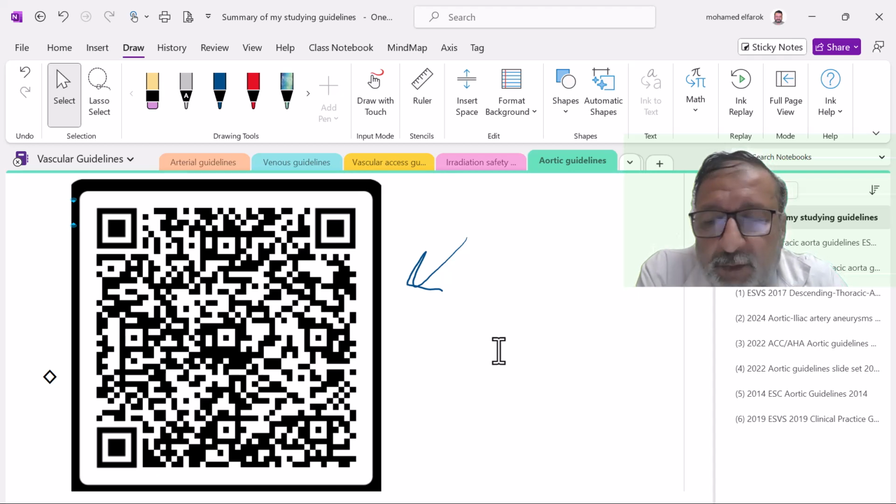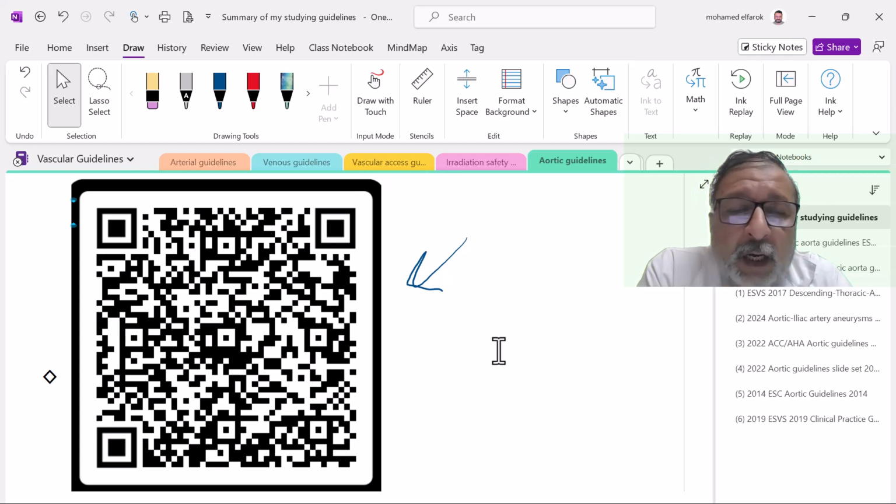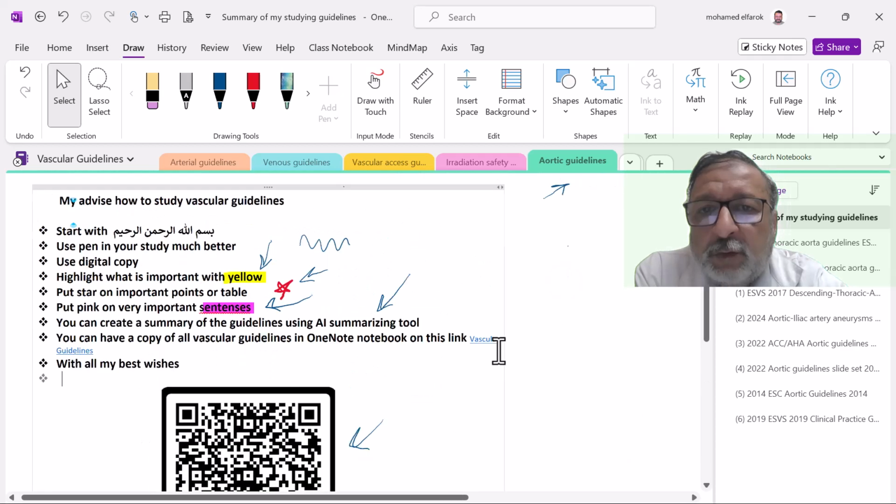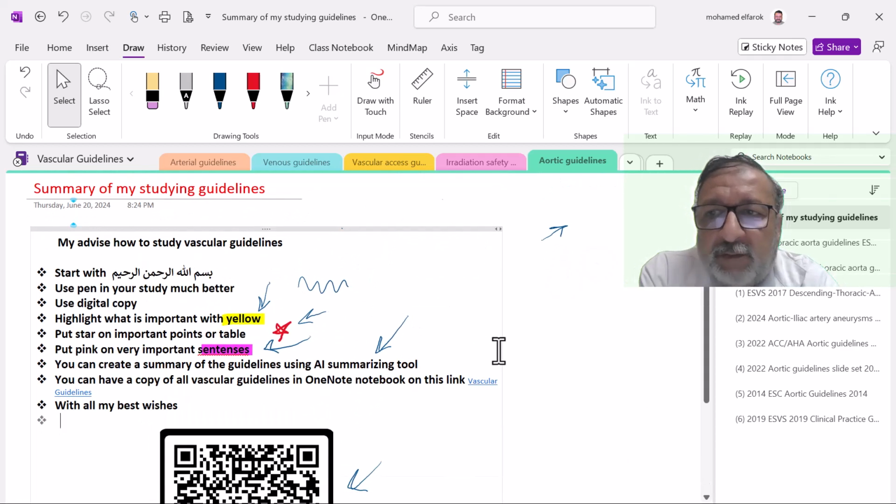And Professor Hassan and they have a very nice project to teach vascular guidelines to all vascular students. Hopefully I will do my part and try to show you how we are going to study vascular guidelines, keep a permanent record of it, and how it will become easy to memorize, easy to understand, and easy to grasp. And I hope with this I have shown you how I study vascular guidelines, or my studying routine.